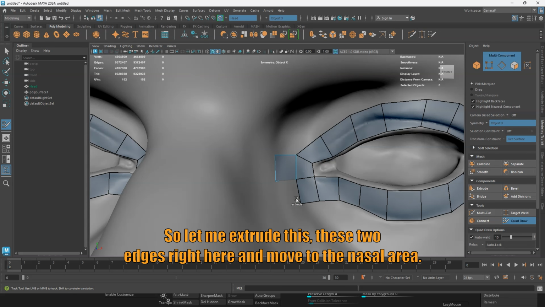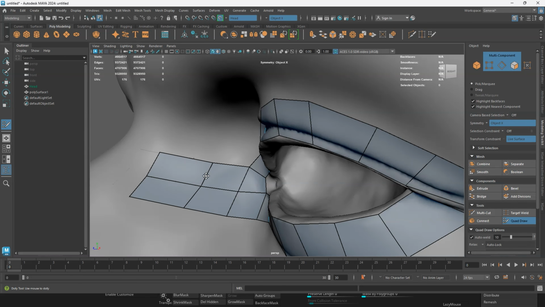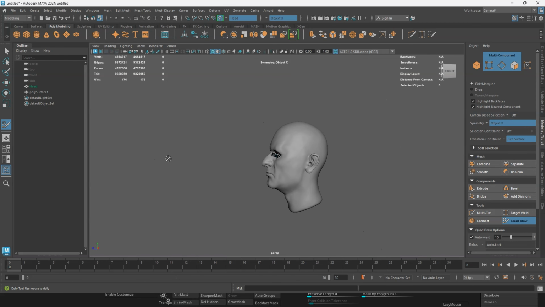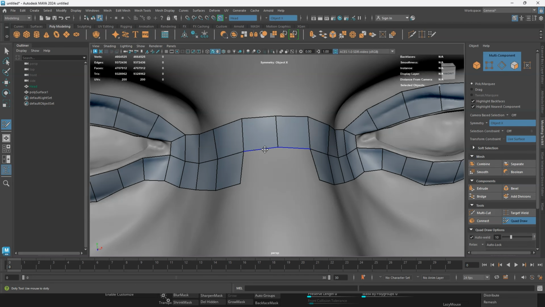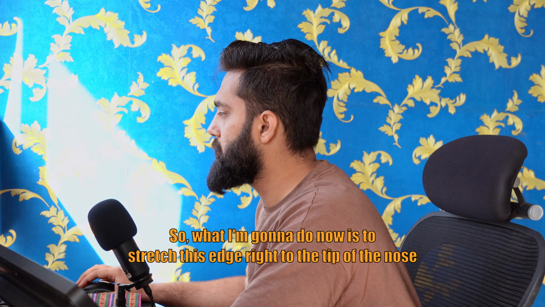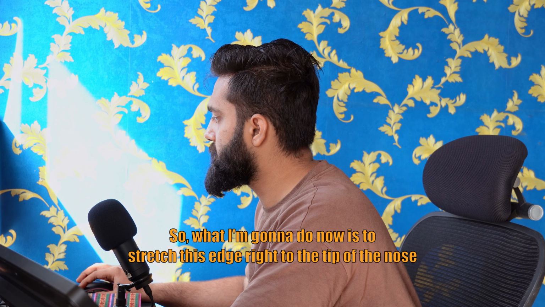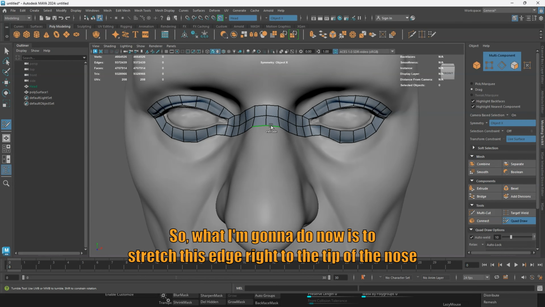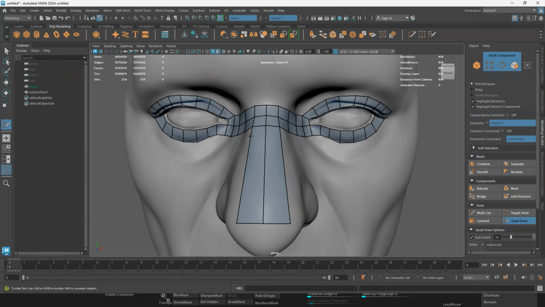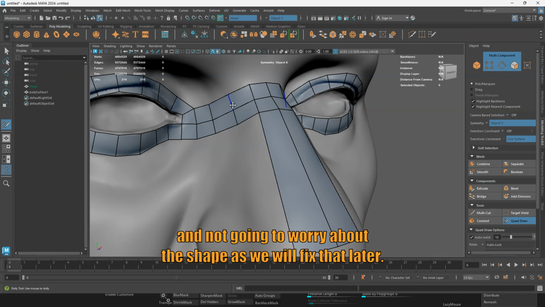So let me extrude these two edges right here and move to the nasal area. So what I'm going to do now is to stretch this edge right to the tip of the nose, and not worry about the shape, as we will fix that later.